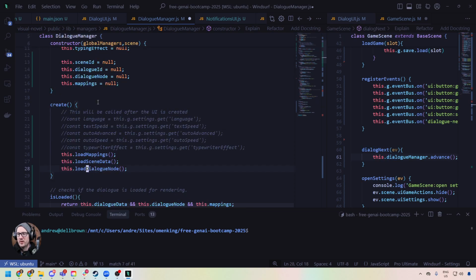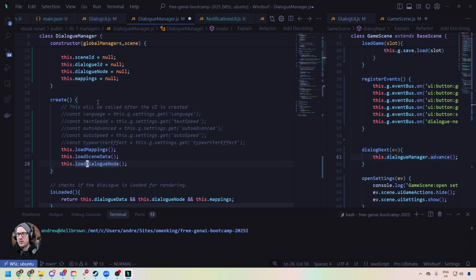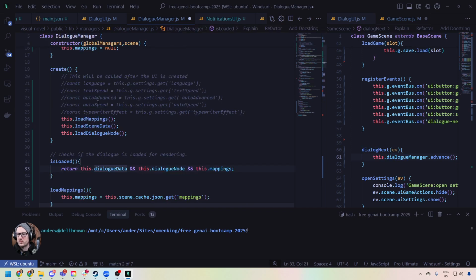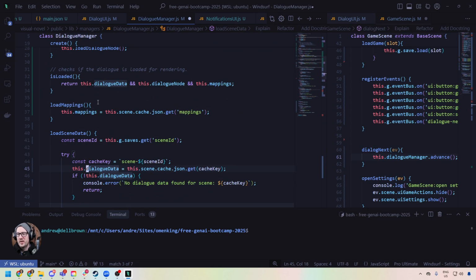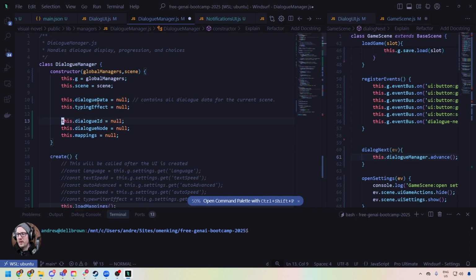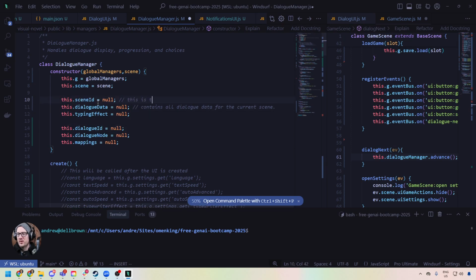Dialog data. Yeah, that's not what it is. It's really scene data. But that's fine. So this contains all the dialog data for the current scene, right? This is the current scene.